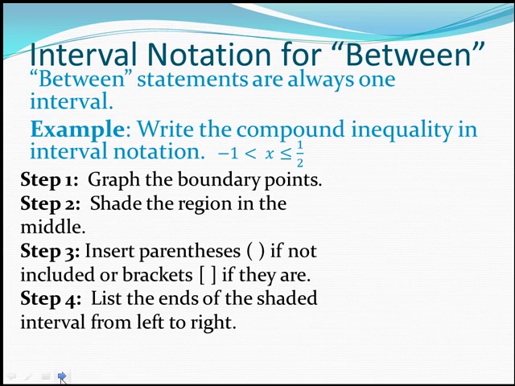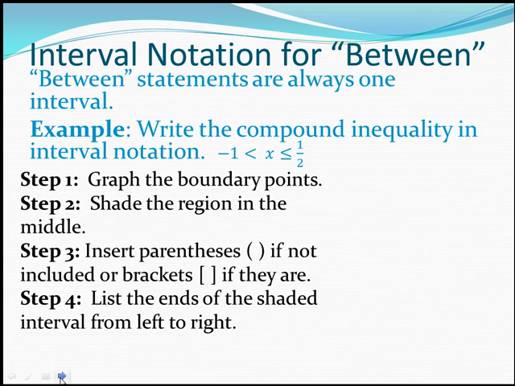We want to make sure that the inequality makes sense. Well, first check that the inequality symbols are facing in the same direction, because if they're not, then a mistake has been made. The next thing you want to check is that if you were to remove the x and either of the inequality symbols, would the statement still make sense? For example, in this case, we'd be left with -1 is less than 1/2, which is true. So it would still make sense.